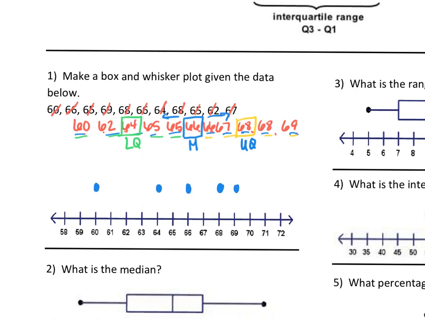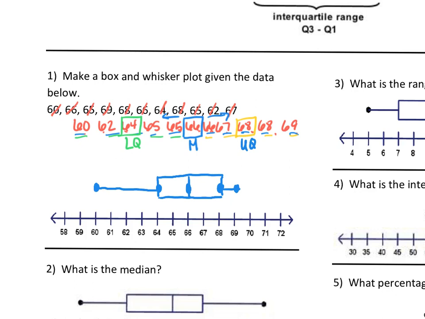So I should have a total of 5 dots: the minimum, the lower quartile, the median, the upper quartile, and the maximum. You put a dot on every one. Once you have done that, you put a line through the 3 inside dots: the lower quartile, the median, and the upper quartile. Okay, once we put those 3 lines, we connect them like this. And then we extend from this dot out here in a straight line, and this dot out here in a straight line. So now we've made our box and our whiskers, and our data all falls between 60 and 69.